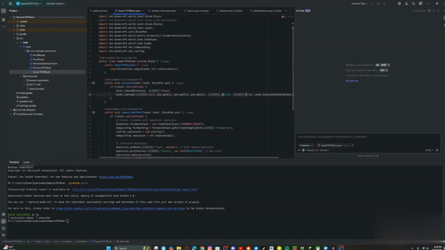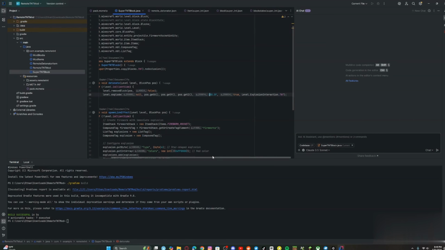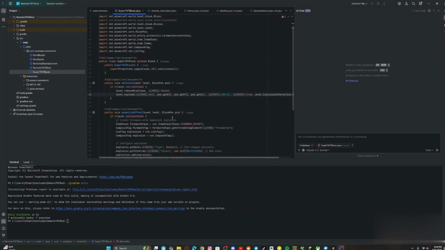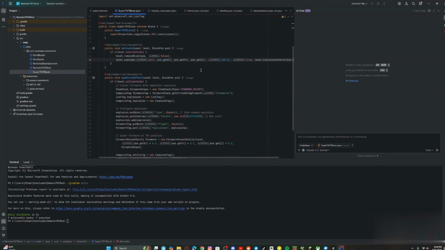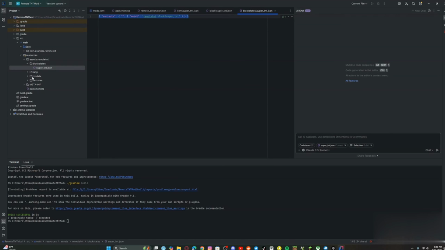Now this number you can change to whatever you want. This is how big or how small you want the explosion. If you want it to be small, you go less. If you want it to be big, you go higher. I'm at 100, and what you saw right there was the explosion at 100, and that was a pretty big explosion. Now if your game lags and you don't want it to lag, then I would consider making it a little smaller. And the detonators themselves, you don't have to worry much about these.